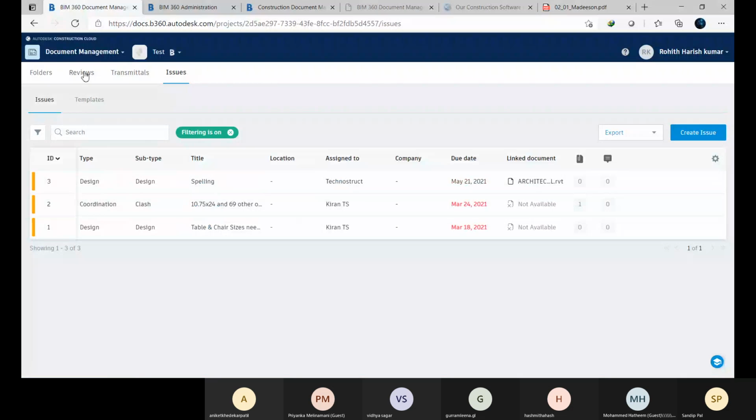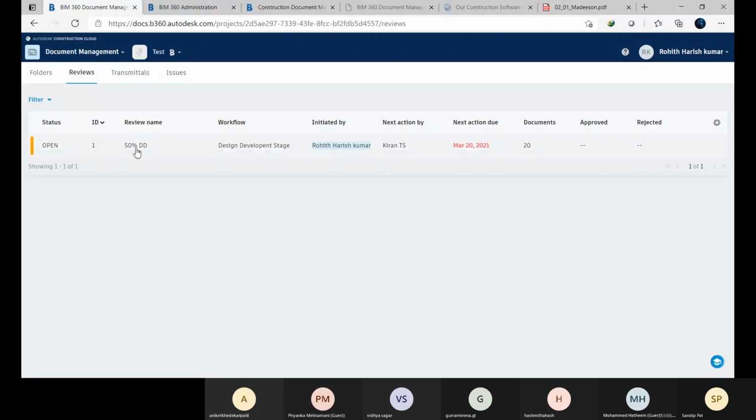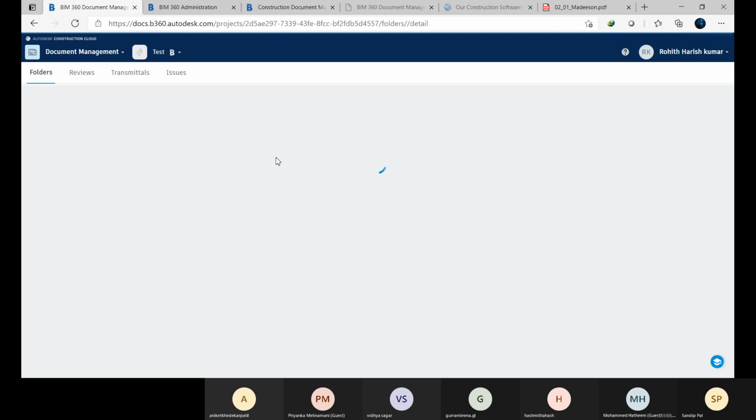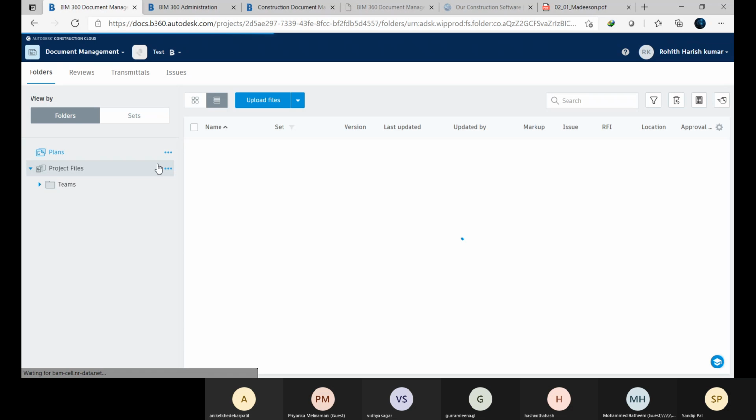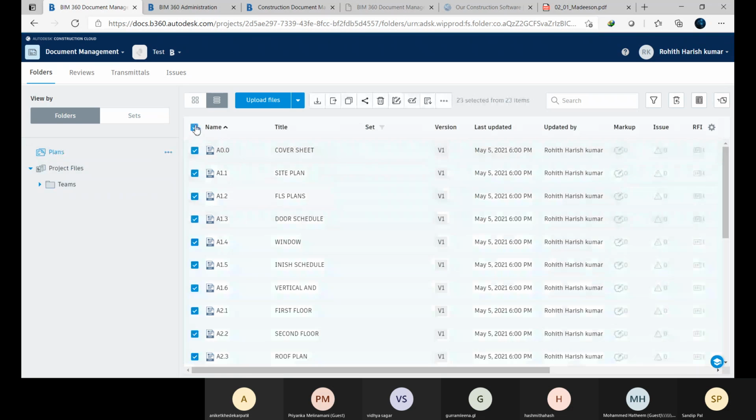So you can also create reviews if any reviews are needed. So you are the designers, and your BIM manager will review your designs. You will submit your drawing or your model or your designs to the project manager or to the BIM manager for review. So for that, you can also create reviews. So let me go to this folder, and for all these files, I will go for reviews. It's better that I create a subfolder there. It's not created now.